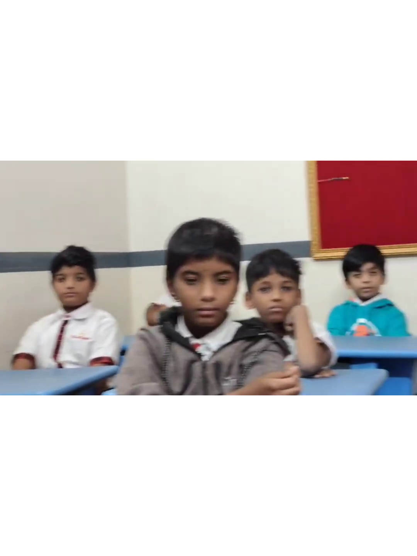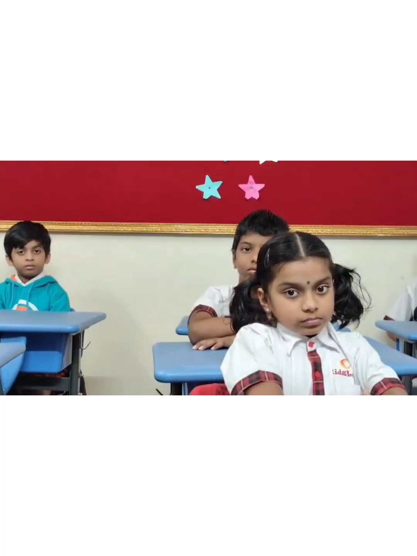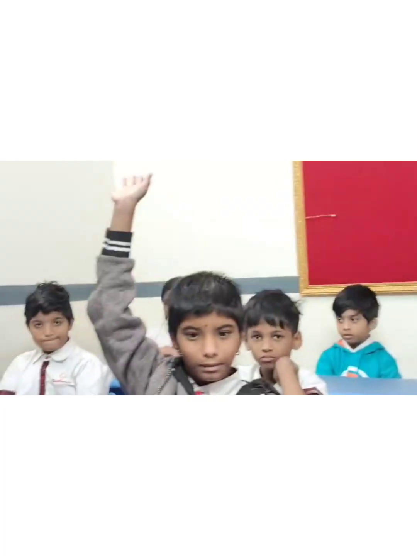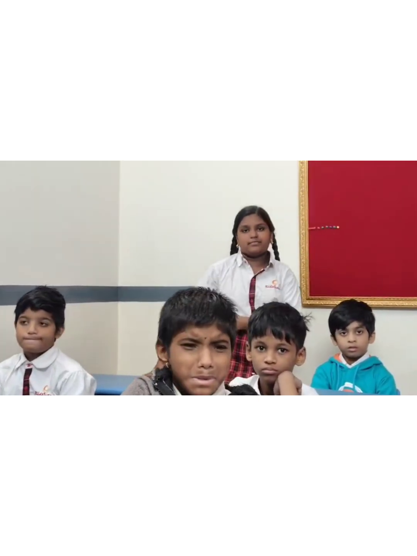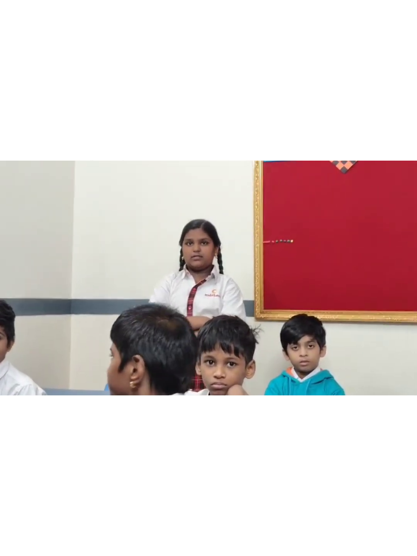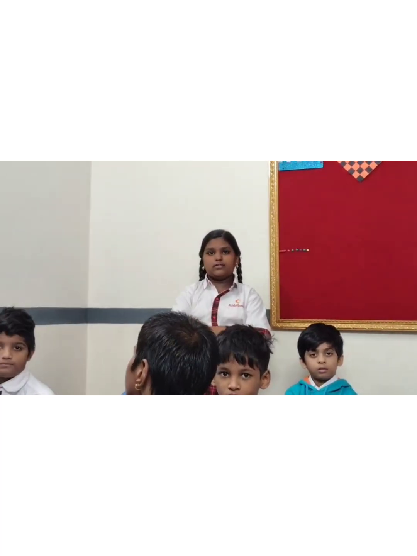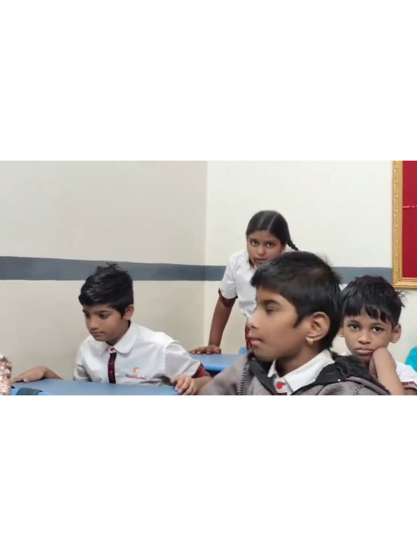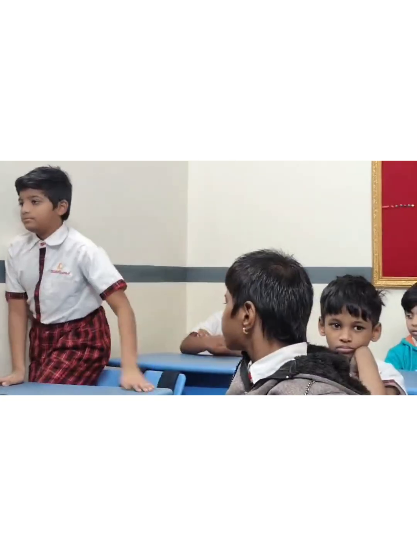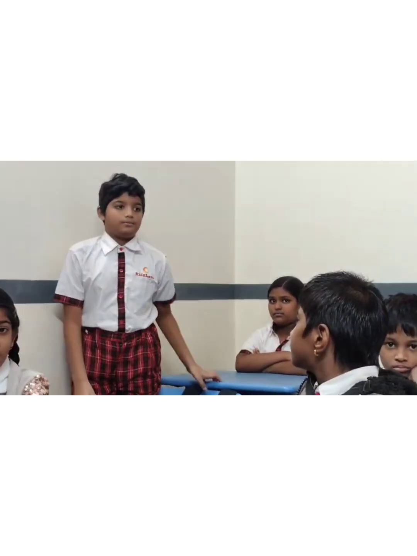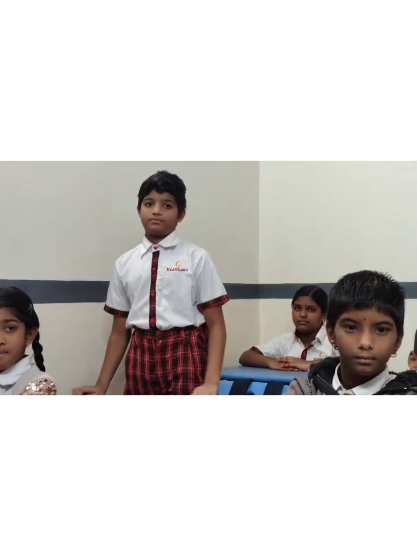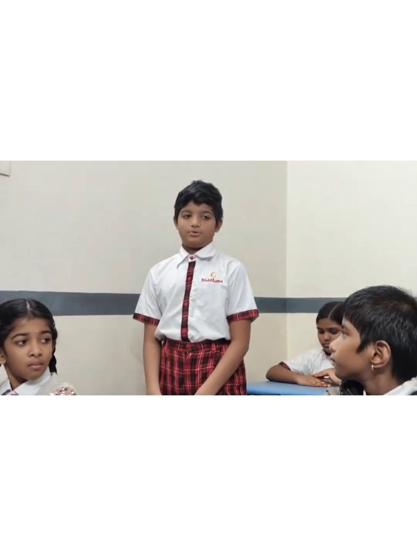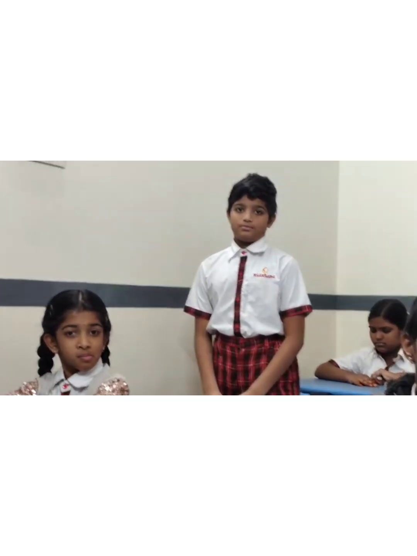Now, will the shape of the object be the same as the shape of the shadow? Let's start from Vidiksha again. Vidiksha, will the shape of the shadow and the shape of the object be the same? Sometimes yes, sometimes no. Okay. Ceci, can you give an example? The shadow will be different. Tell me how it will be different.